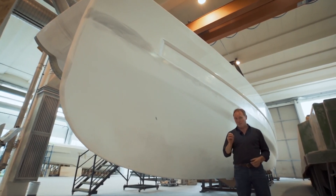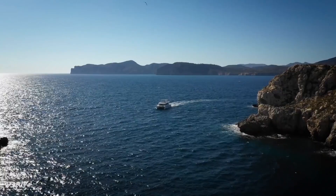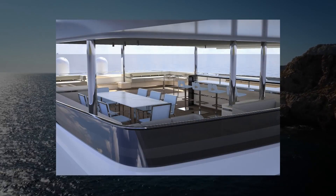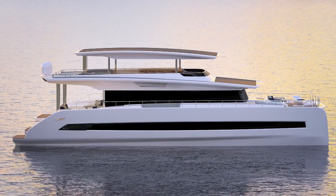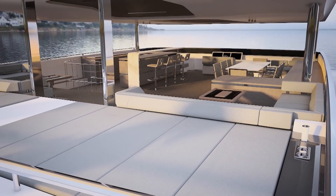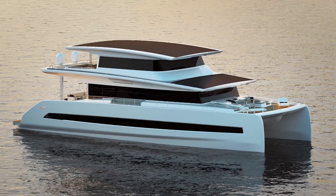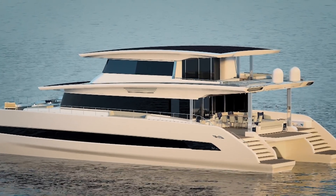Silent Yachts are keeping Marco and his team very busy, since recently they announced two new versions of the Silent 80. The first is the Silent 80 Trideck — the result of demand from clients who don't want a yacht longer than 80 feet but would like more livable area on board. To meet this demand, Silent Yachts and 2Design have created a large hardtop on which to situate the solar panels, so that the top deck can now be far more spacious — 90 square meters — resulting in far more options for enjoying the outside of the yacht, with a bar area, dining, and seating all under the shade of the hardtop. The yacht is also available with an enclosed sky lounge, although some owners may prefer to use this space as an owner's suite with a private terrace.